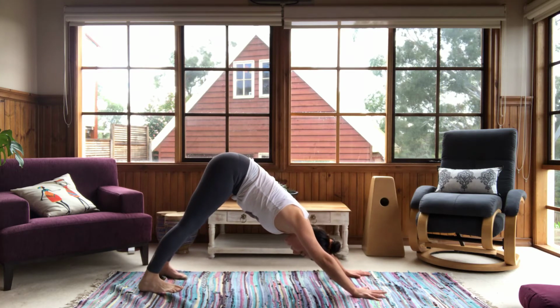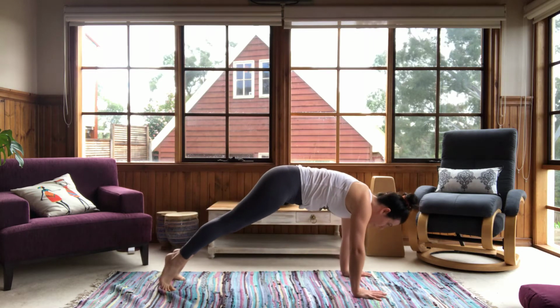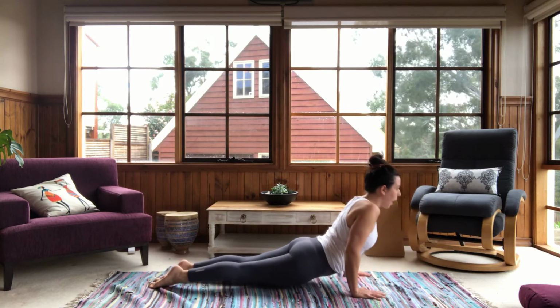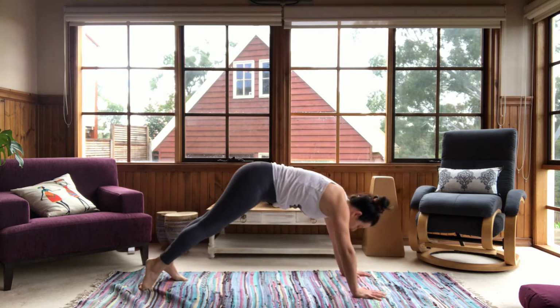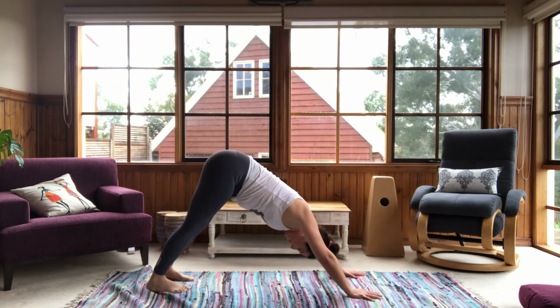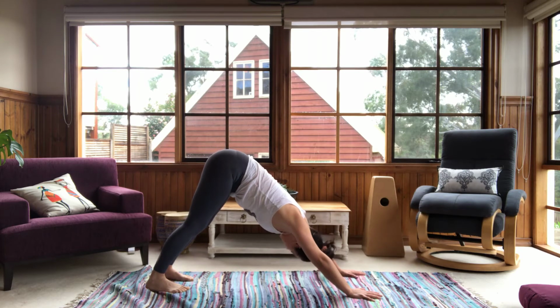Option to stay here, or you can move through your flow, rolling forward into your high plank pose. Coming down, taking your preferred back bend, and meeting back in downward facing dog. Steady the breath, relax the neck.